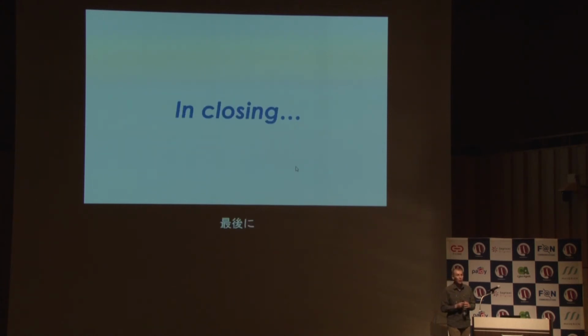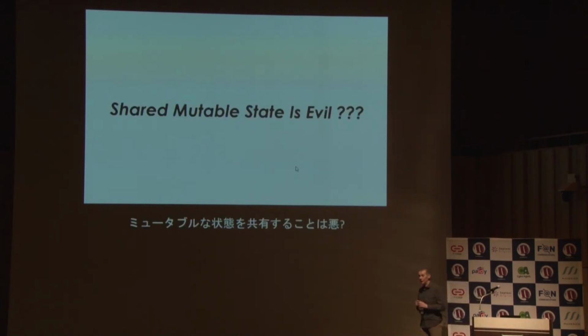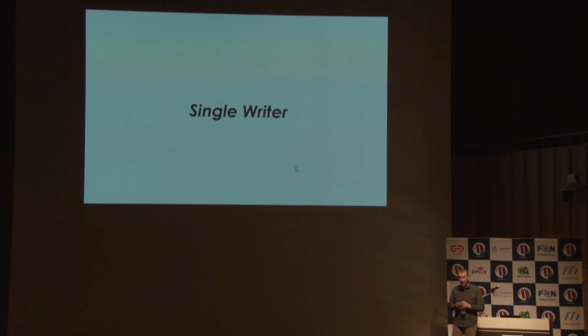So, getting ready to wrap up here. I've covered the data structures themselves, but there are a couple of things to think about, like shared mutable state in these things is really, really evil. And I know from building these things, it's one of the important things we can do to get around a lot of our issues of reasoning and understanding. But we can't just jump to this without an understanding of the hardware and the network and doing the right sort of thing. When we get to deal with this, we have to change stuff. We have to mutate at times, but we can make this a lot easier if we only have a single writer. Don't have multiple concurrent writers to the same thing.